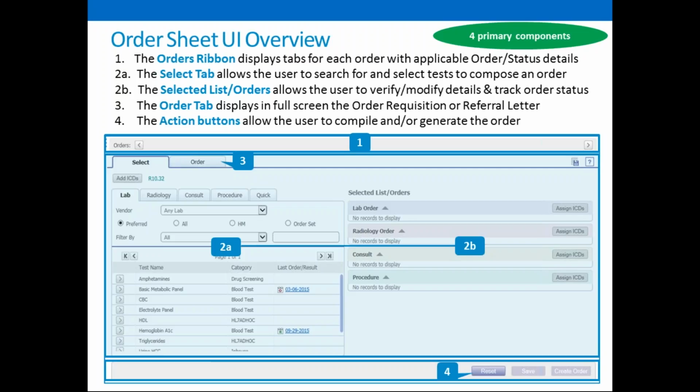Now that was on your Select tab, which is our default view. If you notice the number 3, we have an Order tab. I don't have a visual of that right now because that is going to be based on workflows. So as we get lower down into the presentation to each individual order type, the display on the Order tab is going to be very different based on whether it's an internal or external order, whether you're doing it now or in the future, and so on. And then down in the far lower right again are your action buttons. So all 4 of these major components are what's going to help you manage your orders.